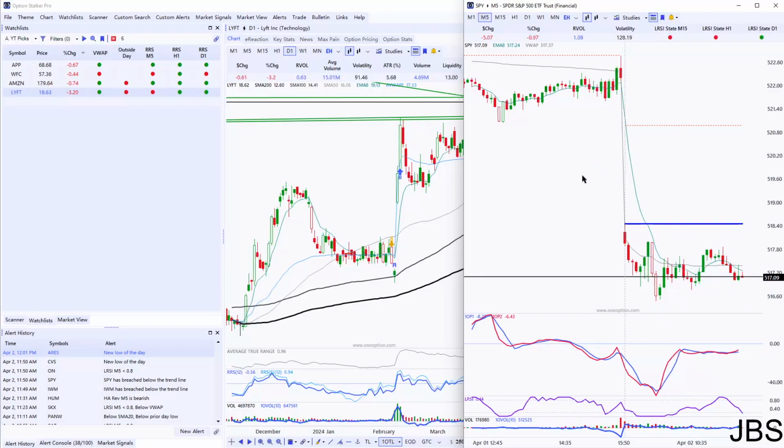So my bias for the day is 0, maybe -1. I'm mildly bearish. I think if this bounce got higher and challenged the high of the day, I'd be more of a 0. Because this is still a lower high, I'm a little bit more bearish. But because we're at this D1 resistance level, I'm not really inclined to take any shorts. There's no room, right? We're right at support, and there's so much room to the next resistance. So it's not exactly the place I want to be looking for shorts.